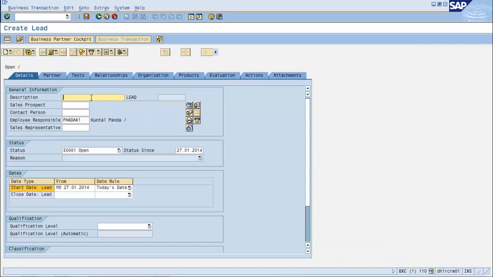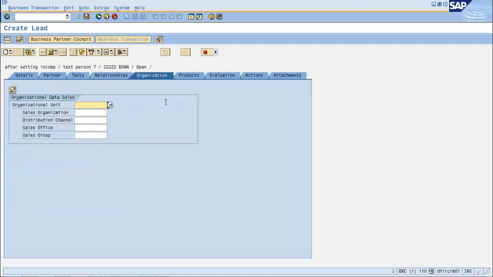We give the description, and then we search for a sales prospect, maybe 50. Click on enter. We go to organization. Let us use the F4 help to find the organization details.